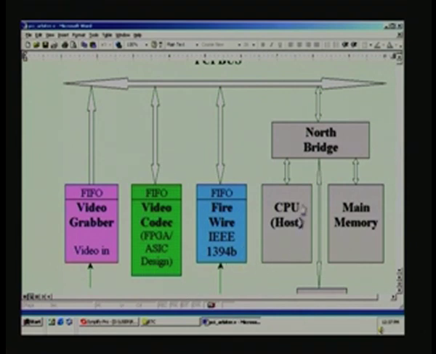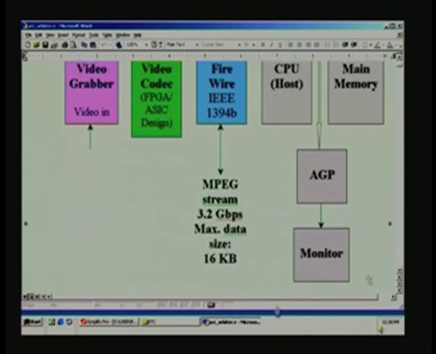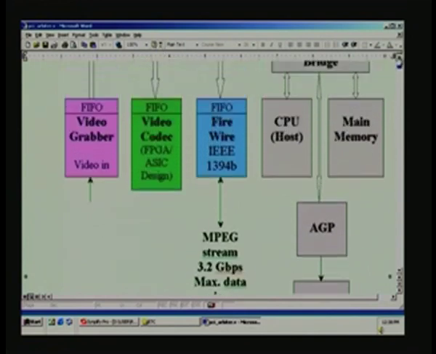So for that you need the CPU and associated main memory, and if you want to display it you need a monitor, because any picture that you receive from the serial interface from the other computer, you will have to go through this here and do the inverse of compression.